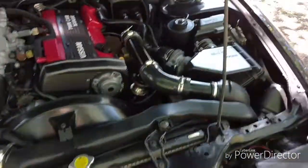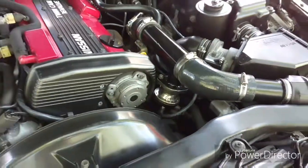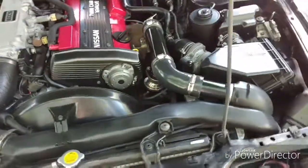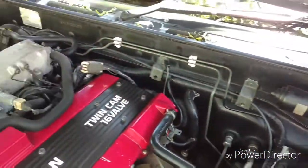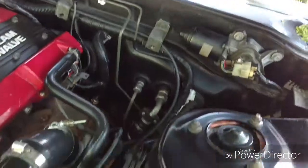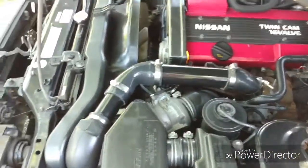Actually, I never really showed you guys this. I put the blow-off valve on. I did the Walbro 255 LPH fuel pump, which got rid of the fuel problem I was having. Sorry for the random noise. But I got my blow-off valve on. You guys can see it. It's kind of just tucked underneath there real clean. Ran all the vacuum lines all up there. Just kind of put them behind the brackets. I really want to make it look as OEM as possible. You know what I mean?